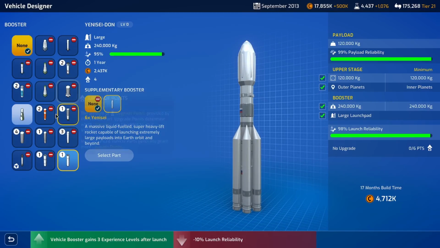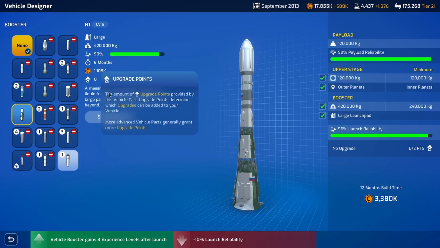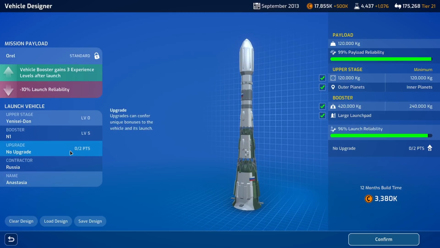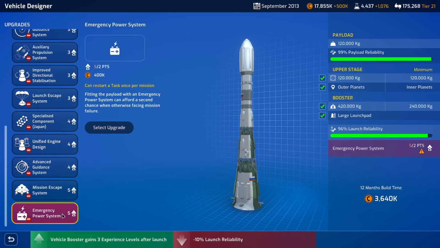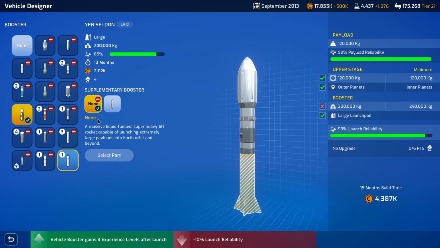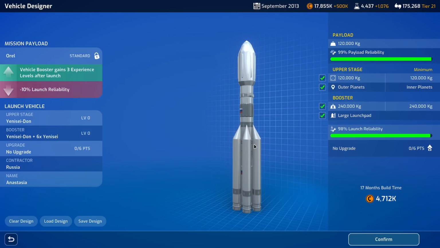95%. Completed in 1 year. This will be completed in 6 months and be a bit cheaper, but have no upgrade points. But this. See, if we did put it on an N1, how many upgrade points would we have? Not enough to add an emergency power system, which I think is what we want. It doesn't matter if it takes a little longer, does it? So, yeah. We will whack it on the mighty Yenisei Don, which has an amazing launch reliability anyway.